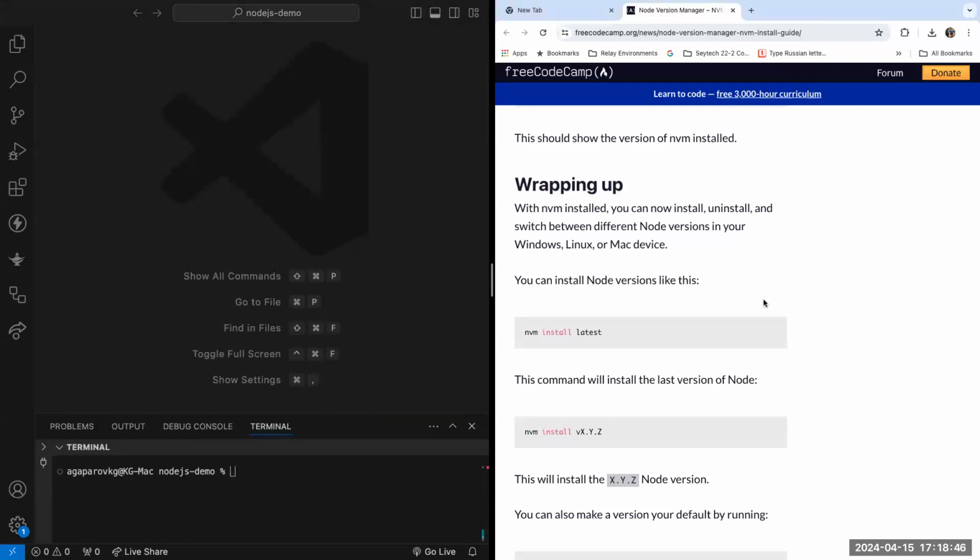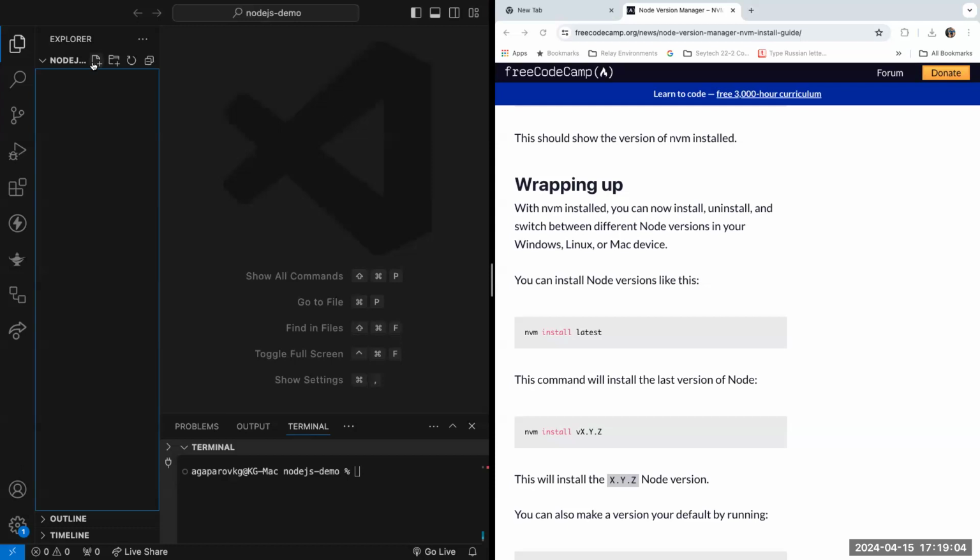All right, cool, let's get started. I do have the Node.js folder opened right now. In order to start a Node application, the command was what? npm init, right?